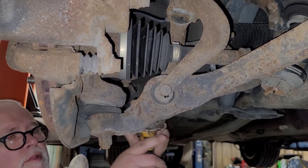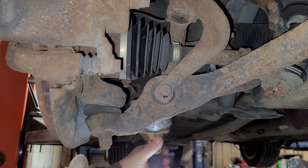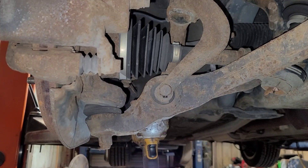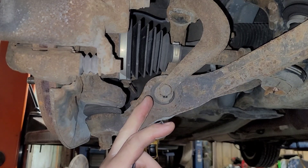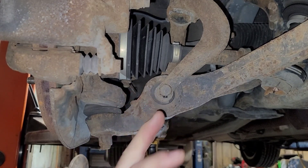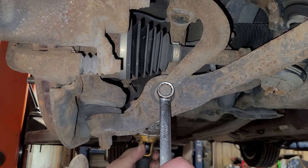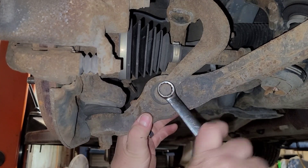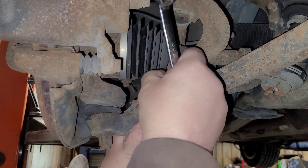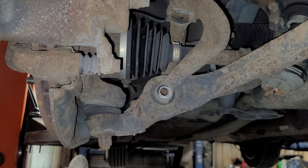What I always try to do is take the nut off first without holding the other side. The reason being, nine times out of ten — 99 times out of 100 I should say — if it spins the bolt it'll come out. Plus, if there's any chance of it spinning the bolt, it has some kind of movement in it, and doing this will help basically loosen up any of the rust that's in there to help get the bolt out. That can really kill this job. So with that nut off — the biggest problem is they put these almost like knurls on here, and you can see it's got some rust on it, but the rust builds up and just absolutely jams in there.